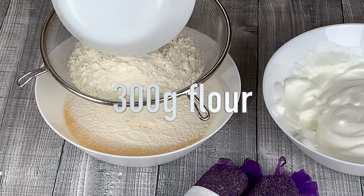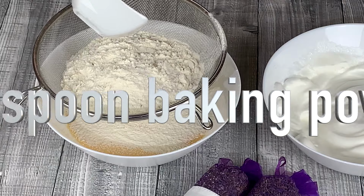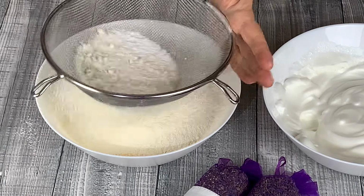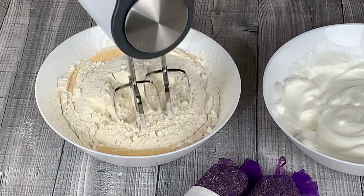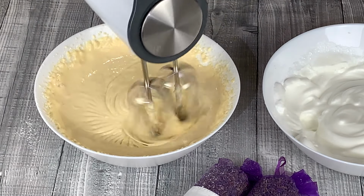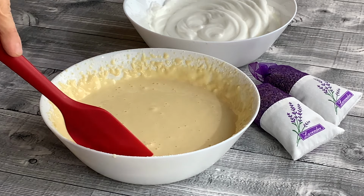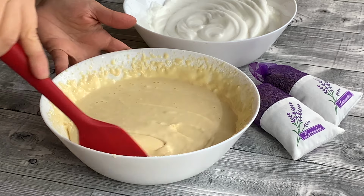Sieve 300 grams of flour and 1 teaspoon of baking powder. Now whisk for a minute or 2 to combine the ingredients. Bring down the sides to make sure it's well incorporated.